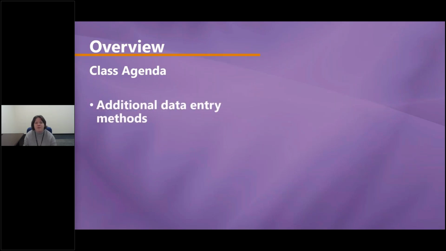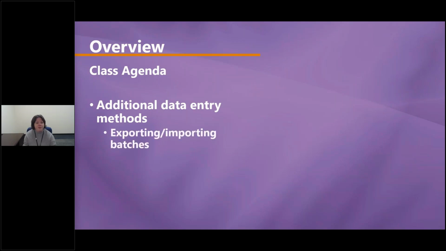So we'll go ahead and just go into our overview. In the previous webinar, we went over creating records. In addition to the manual entry of offering records, we're also going to be going into additional data entry methods that you might be interested in using, including ones that are away from the church computer, the physical computer.